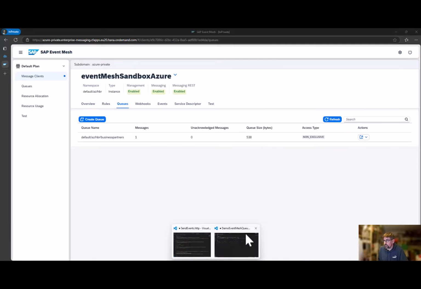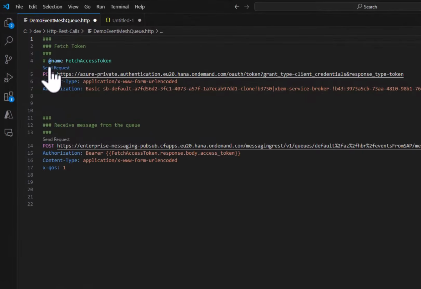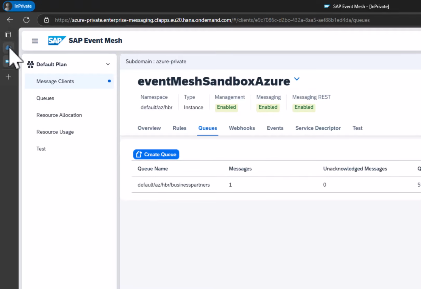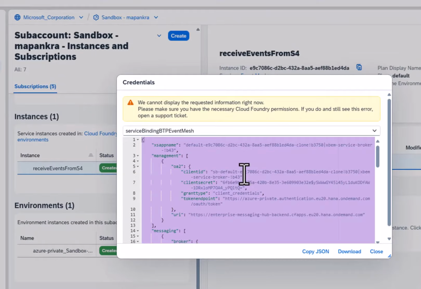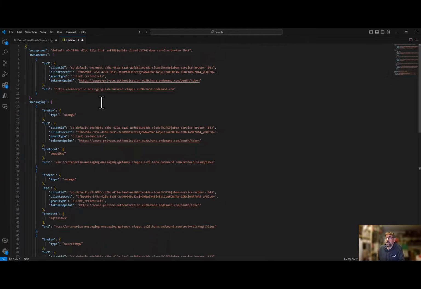So I have here prepared a small REST client in Visual Studio Code. And obviously the first thing is, before we can access our queues, we need to fetch an access token. The cool thing there is if I just take a look at the service binding, all the information that we have here, let me take this one and put it in here, then we can see all the relevant information.